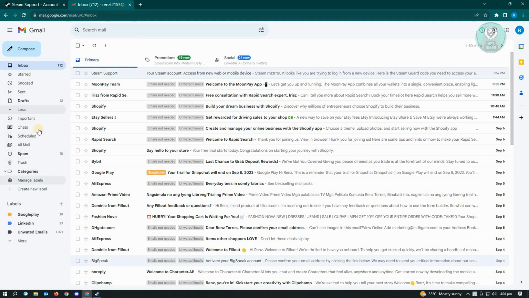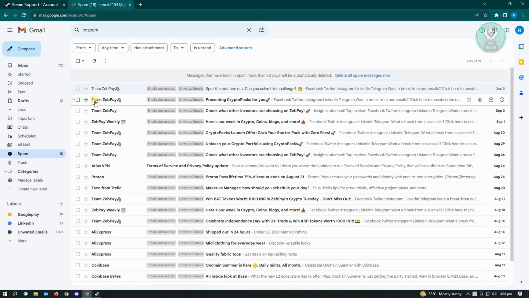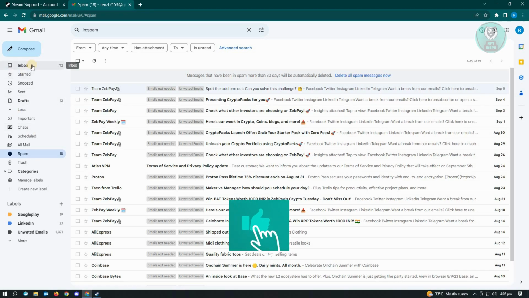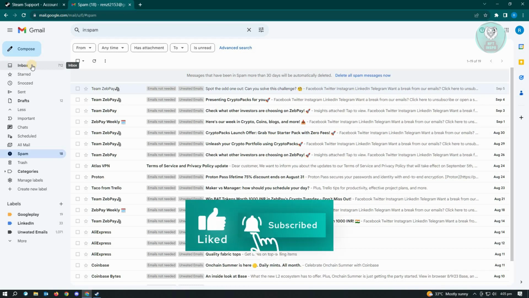If you're using Gmail, go ahead and go to your spam folder. Now here you see if there are any emails from Steam support. You'll definitely see that immediately because they have @steamsupport or @steam in their email. From there, make sure that you add those email addresses into your trusted contacts so you'll be able to receive emails properly from Steam.